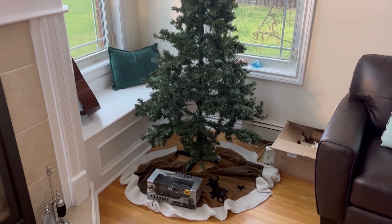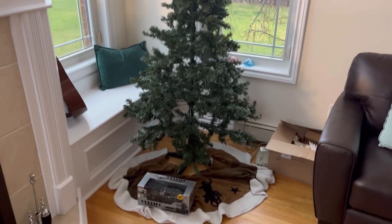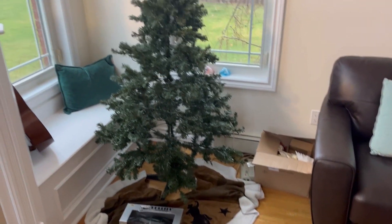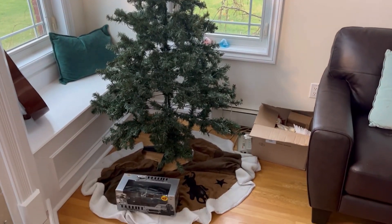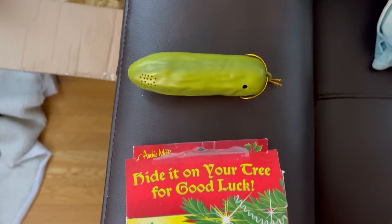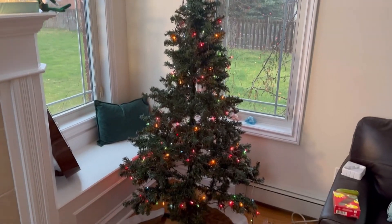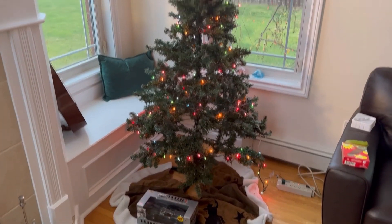The retro tree is finally coming together. There is one gift under there because Dave knew what it was — we wanted to make sure he liked what he was getting — but next year he's not gonna know. The other gifts are not going under there till they're wrapped. I forgot we had this yodeling pickle — hide it on the tree. Retro tree's coming along; I'm gonna have to arrange the lights a little bit better.